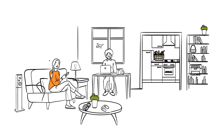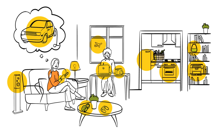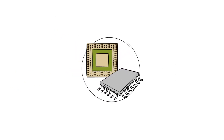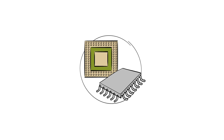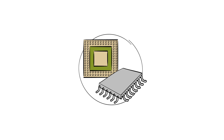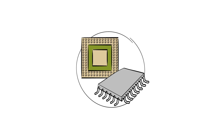Digitalization is dominating many areas of our everyday lives. Its technologies can be found in so many of the devices and applications we use on a regular basis. They are innovative and undergo constant development. At the heart of these technologies are microchips, which are central to all these applications and make them possible in the first place. But how is such a high-performance microchip actually produced?